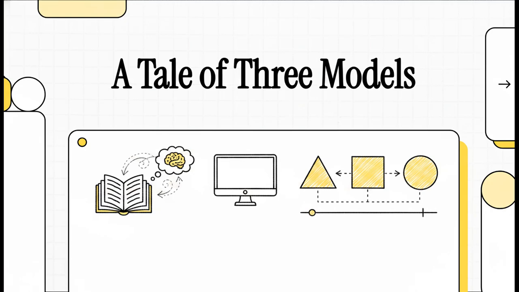Today, we are diving into the Sentence Transformers library. This is an absolutely amazing tool that helps computers do more than just read words. It helps them actually understand what those words mean. And we're going to break it all down with a little story, a tale of three very different models.